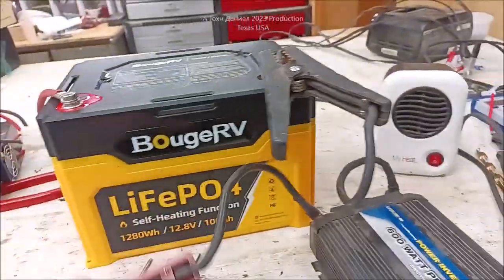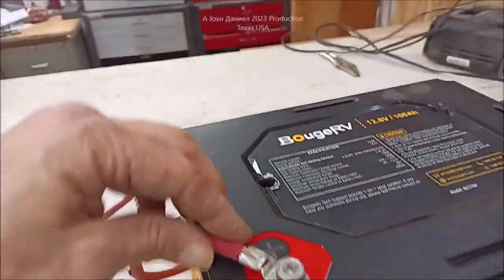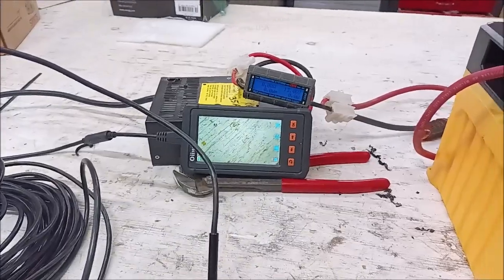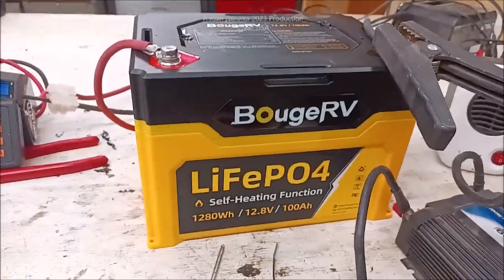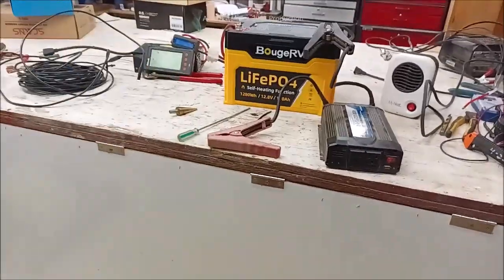Bouge. See that? And these ain't loose. They're not loose. I can drag the battery around with them. They're not loose. So, there's a problem. Sorry, Bouge, but you getting a negative as a review. You guys be good. Buy better quality. Stick with the Power Queens. Sure as hell ain't. I'll put your link down there below. Sure as hell ain't buying nothing more of that. I want my money back, Amazon.